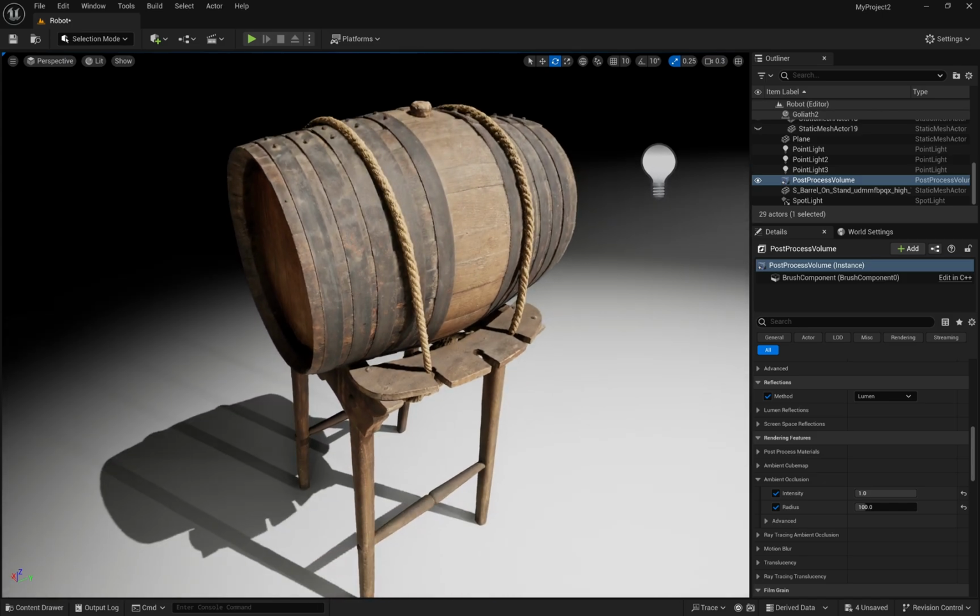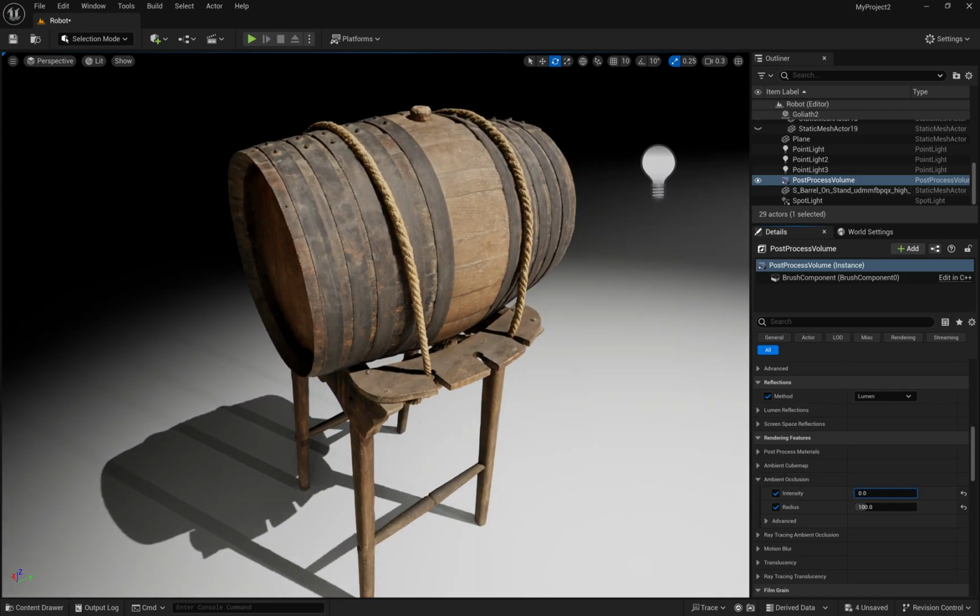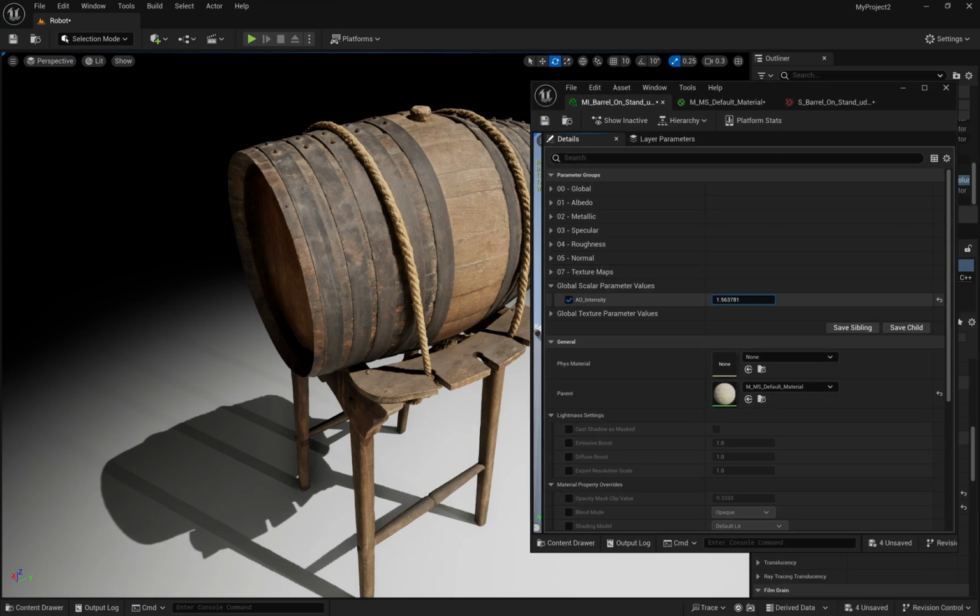So now we're using ambient occlusion from the actual post process, as you can see right there, and it's looking like a video game kind of ambient occlusion, but it definitely helps with the contrast. And on top of that, we're also using the ambient occlusion of the mesh itself, baked already. So again, switching that to 0, this is how it looks. Switching this to 1, this is how it looks now.